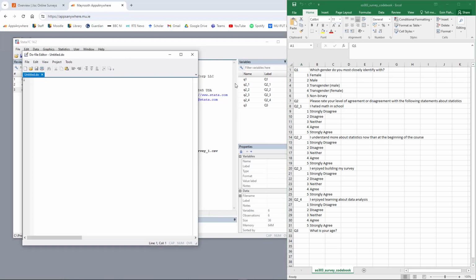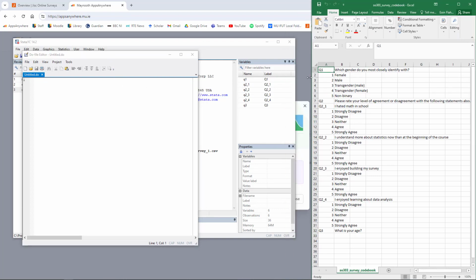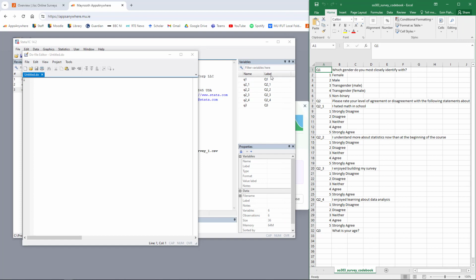So the first thing we might want to do is relabel these variables. Now what that's going to do, it's not going to affect the response categories, it's going to give us a more intelligible title for these, right? So let's say we want to take variable Q1. Simply type label var Q1, and again this is our variable name. We always want to work from the variable names as they appear in the name column over here. Label var Q1, and we might give this, you can type the text of the question if you want, doesn't really matter. And remember, to execute or run a piece of code from a do file, you just highlight it, click on the line, and click run up here, execute selection.